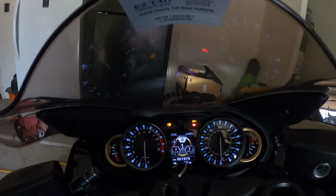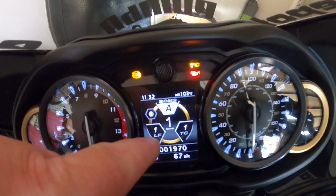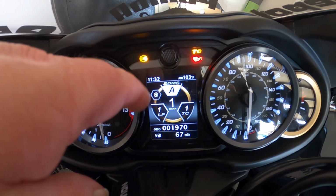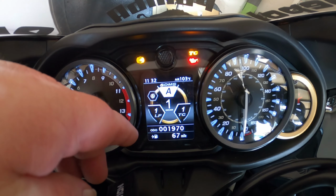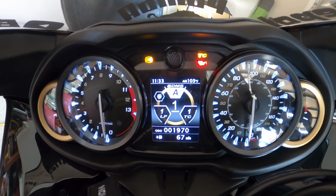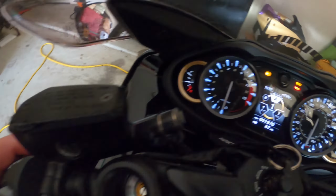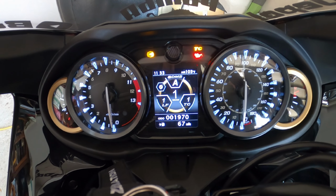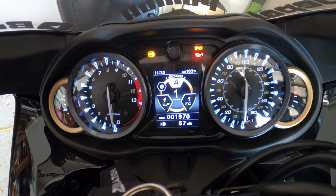Now let's talk about doing the setup on your electronics, okay? So I'm gonna bring you in here. All right, let's take a look at them, okay? So here's my A, okay? And you can see lift control is one, traction control is one. This is where I ride 90% of the time, all right? This is what I've got. Now, what I recommend to you guys is hit your mode button right here one time quick. Oops, I didn't save that. Here we go. Hit your mode button one time quick, and you highlight that.